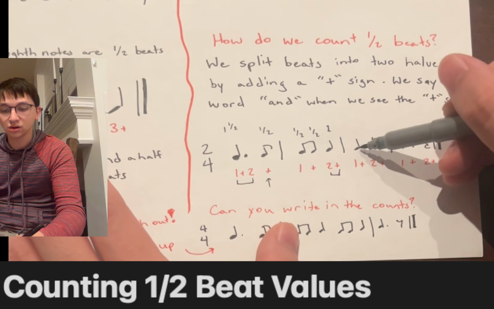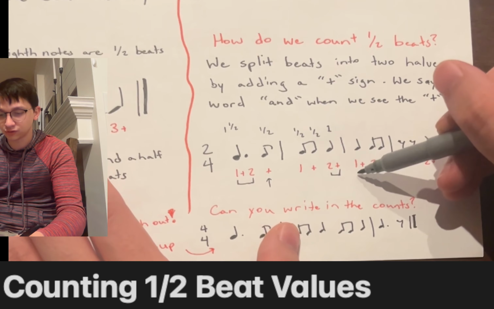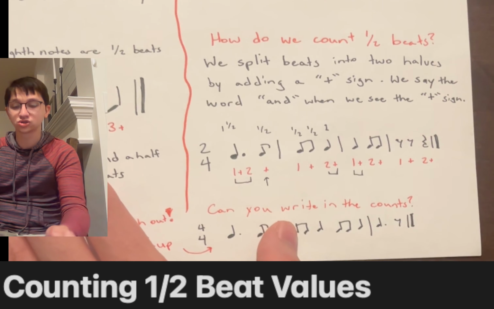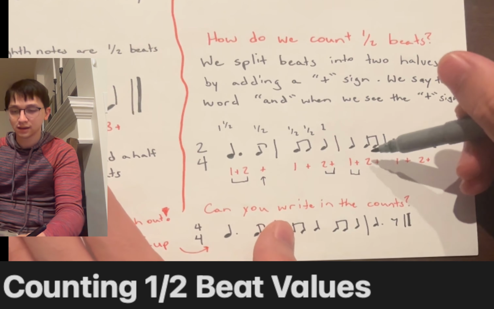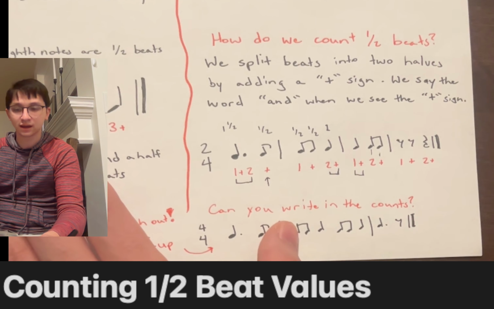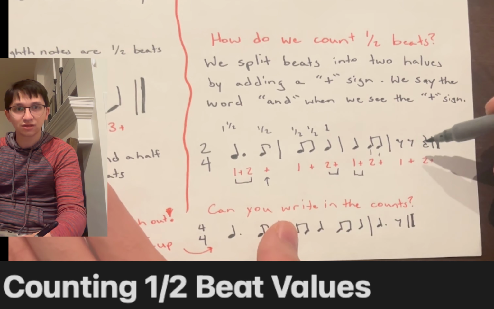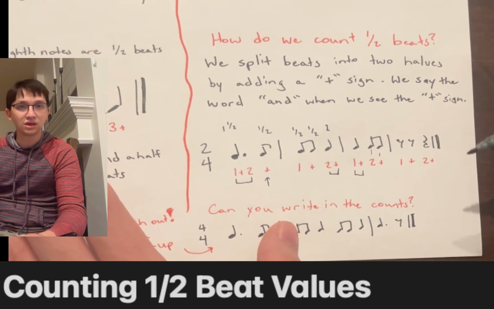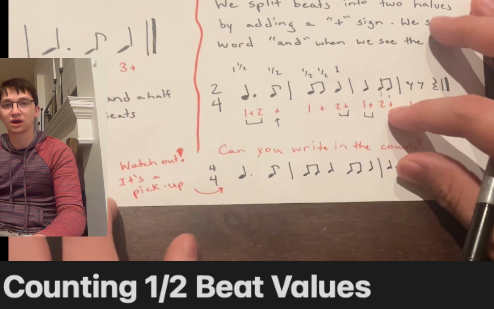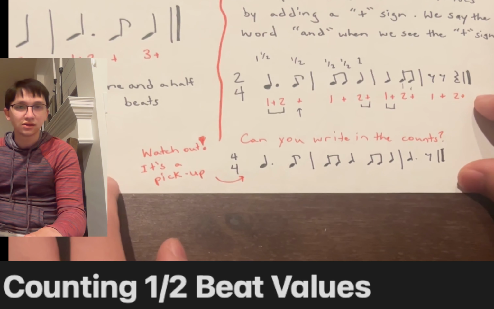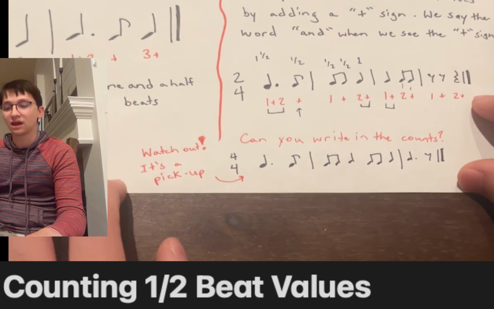And so again, here, whenever we have the quarter note again, it's a full first beat. So we get 1 and, so those two halves together equals 1 whole. And then again, we have the 8th note here on 2, and then the 8th note here on and. And then here we have 2 8th rests. Each of them gets part of those counts. And then, of course, the quarter rest gets the full of the second beat. So now, here we have specifically the counts in a 4/4 bar.